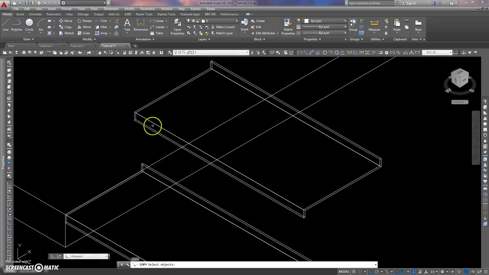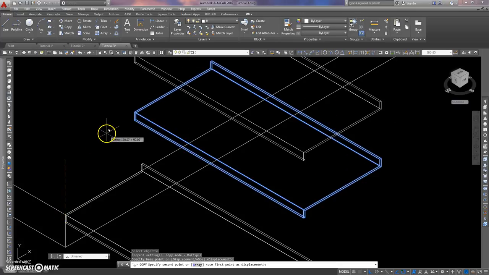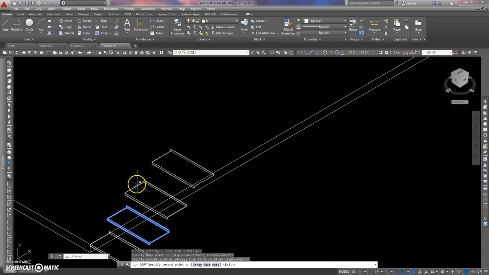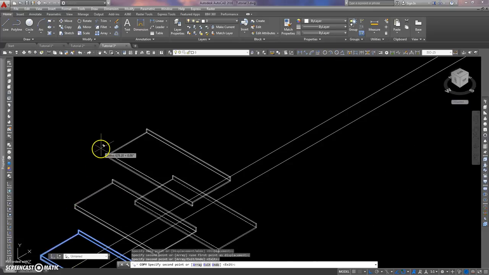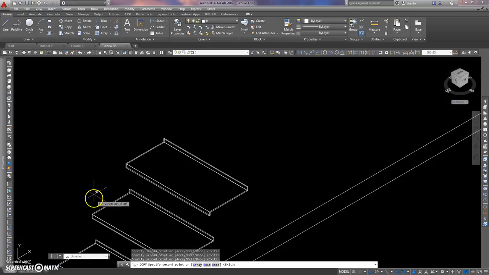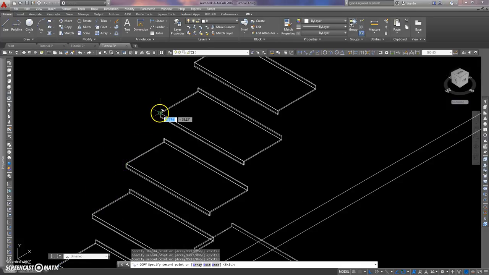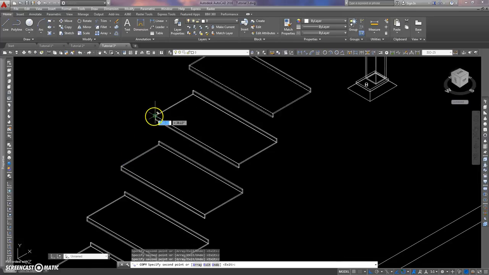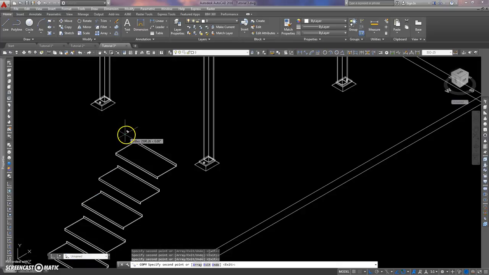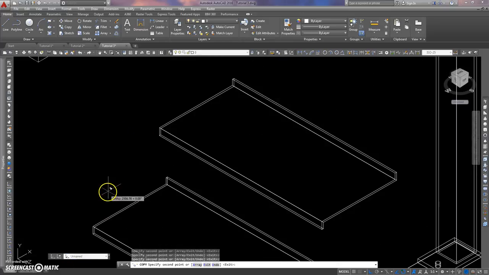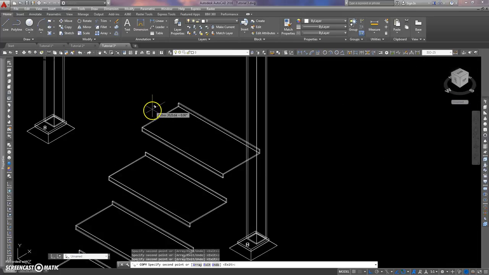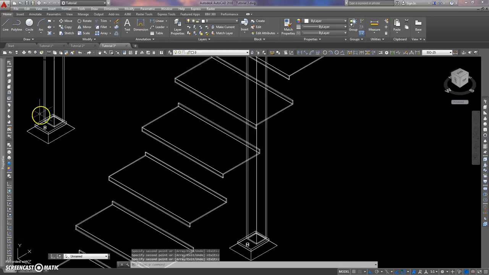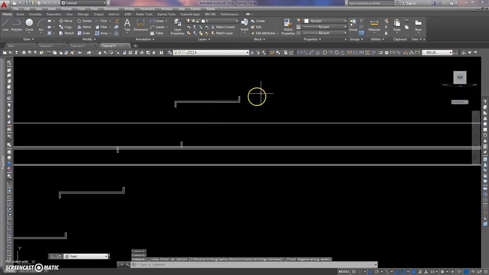So copying this here, and the reference point is down on the corner. On going. Does that look like 13 of them? Maybe I've overdone it. Better to be overdone than underdone. Hit enter. Now look from the side. Yes, I've done one too many.